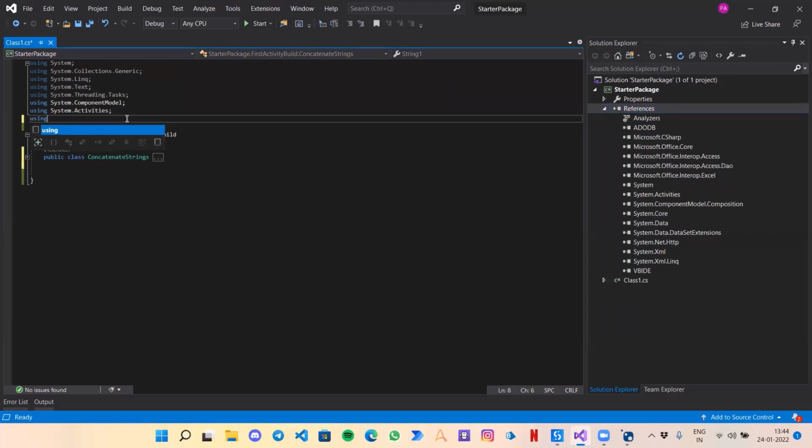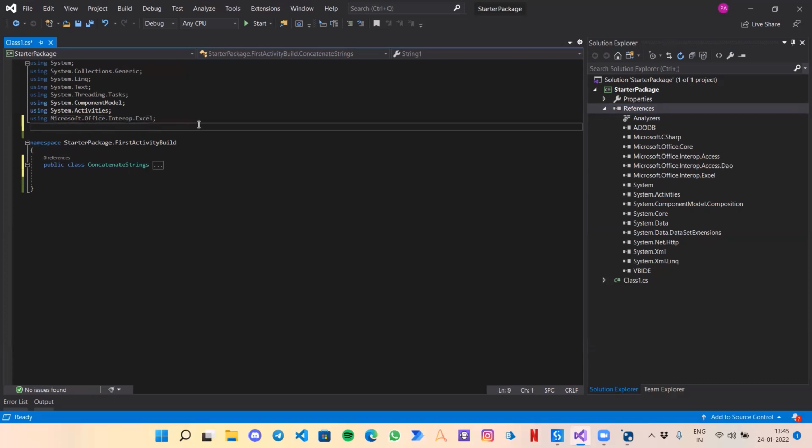Now let's invoke this in the code using Microsoft.Office.Interop.Excel. Okay, next I need one more library over here, using System.Runtime.InteropServices.